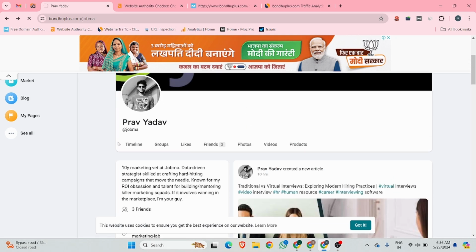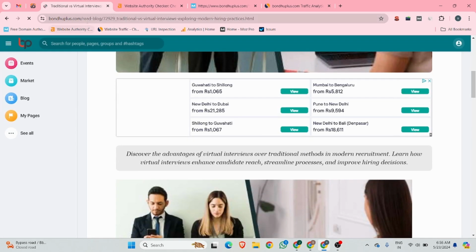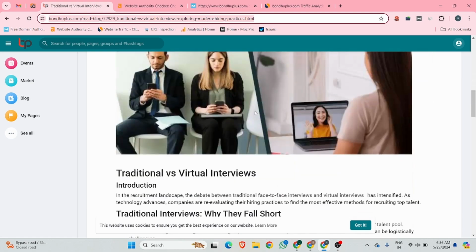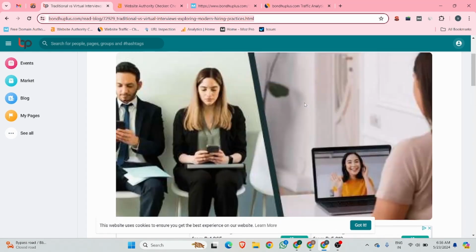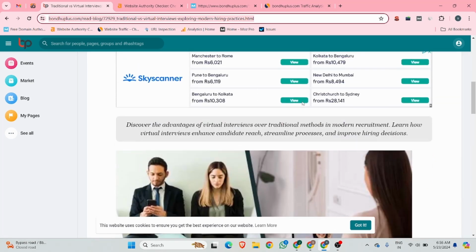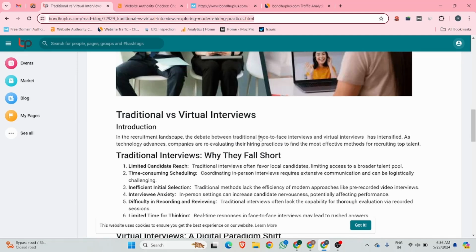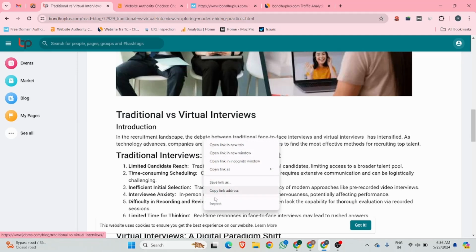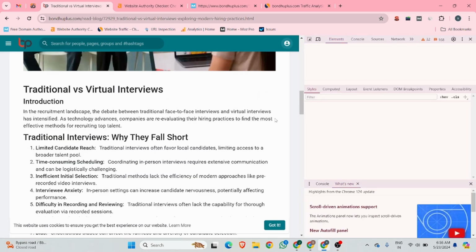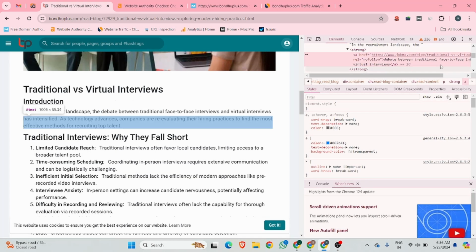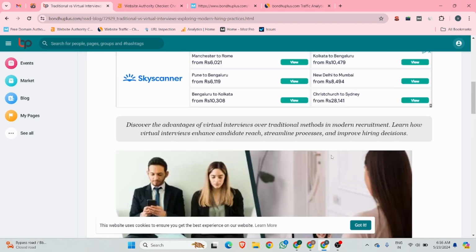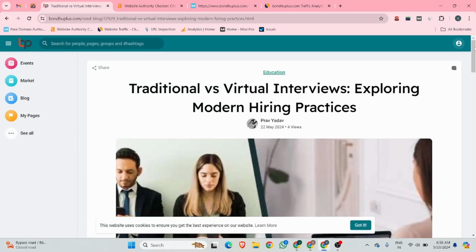This is the profile bio, and you can see this is the article I have published previously, and the backlink you can get from that website. That would be no follow, but the thing is this is a best website where you can publish your article and the profile backlink. So this is the intro of this website.